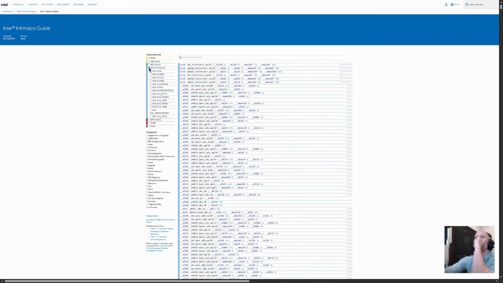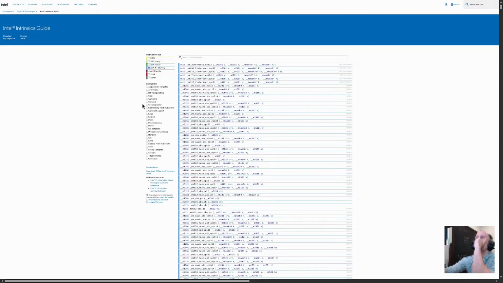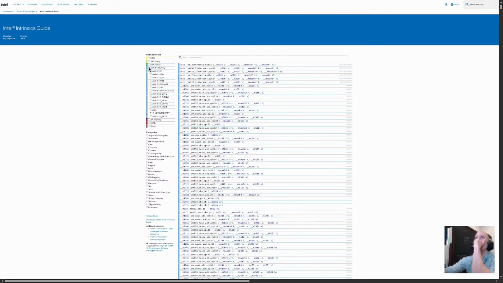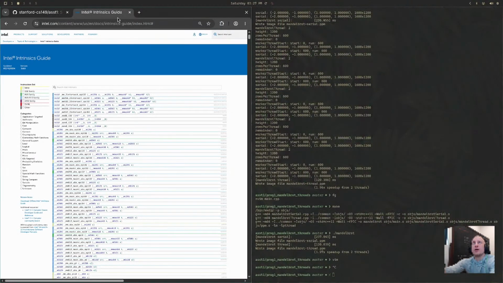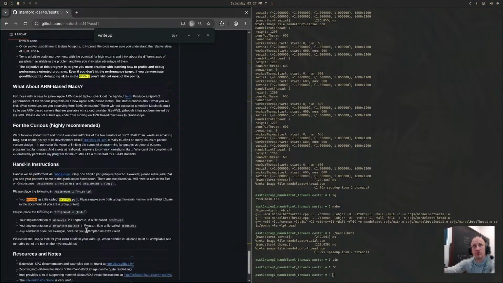No, it's still MM, but it says MM 512. AMX, I'm not familiar with that. Yeah, they got a lot of functionality here. It's kind of insane. All right, that's good to know that exists.